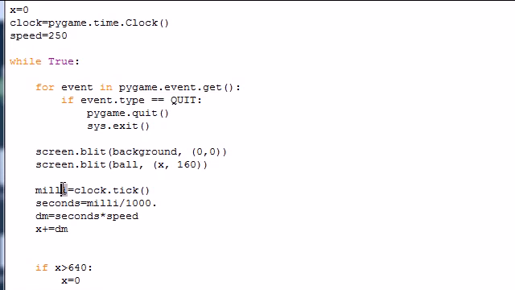We went ahead and found a millisecond, and then we converted it to seconds, and went, alright, the distance moved is the seconds times your speed, and this gave you a constant for all computers. Again, can't stress that enough, but hey, I'm trying. And then you went ahead and moved that just like we did in the last tutorial. So that is your basics of how you can incorporate time to make speed constant across all computers.